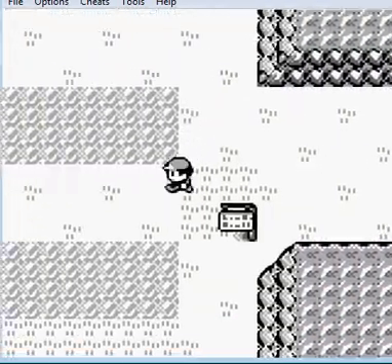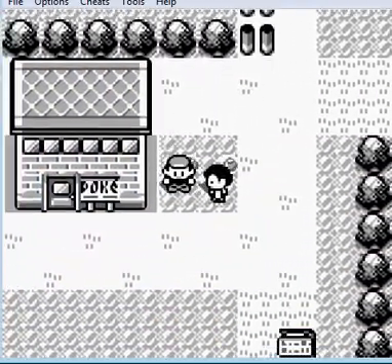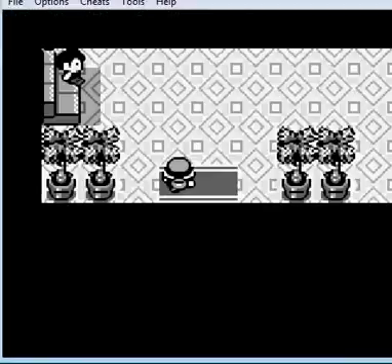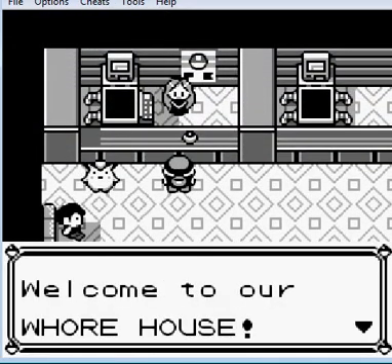I'm going to go back to the Pokemon Center. And then we want to go to the Mart to get some Pokeballs so that we can see more of those silly Pokemon information things on the Pokedex.